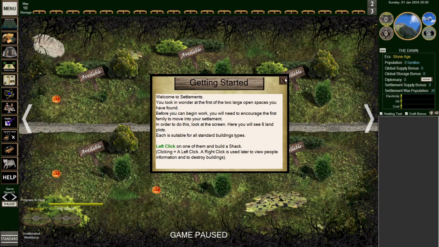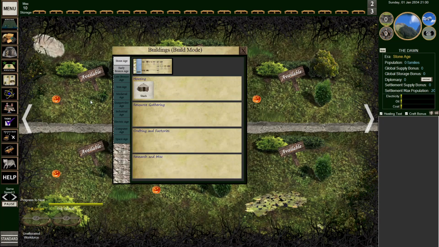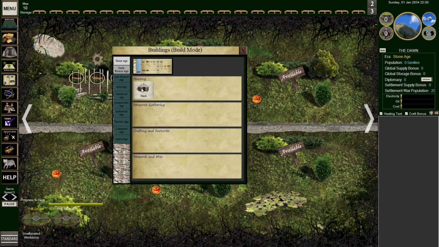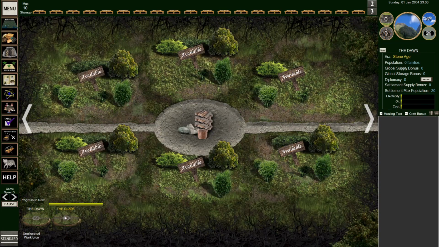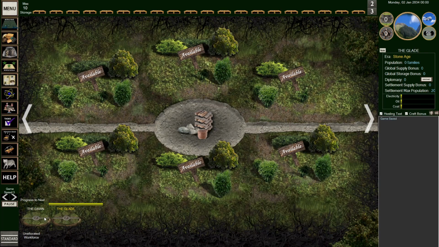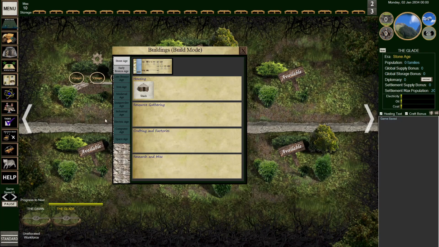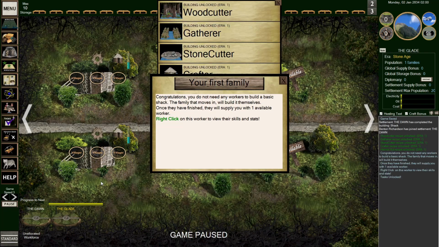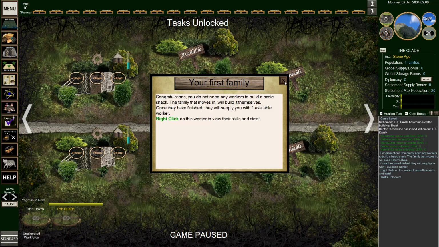So we're going to click on one of the open plots, and we're going to build a shack. The shacks will build automatically, and when they're done, they'll be inhabited by a villager. You get 2 villages or 2 settlement areas to start with, and I would say you want to put at least 2 on each. That'll give you 4 people to start. That'll maximize the amount of people that you have to do things right away. So it tells you you have your first family.